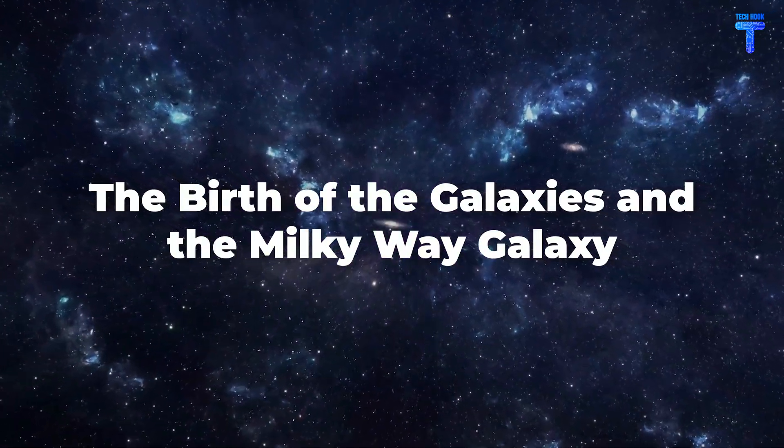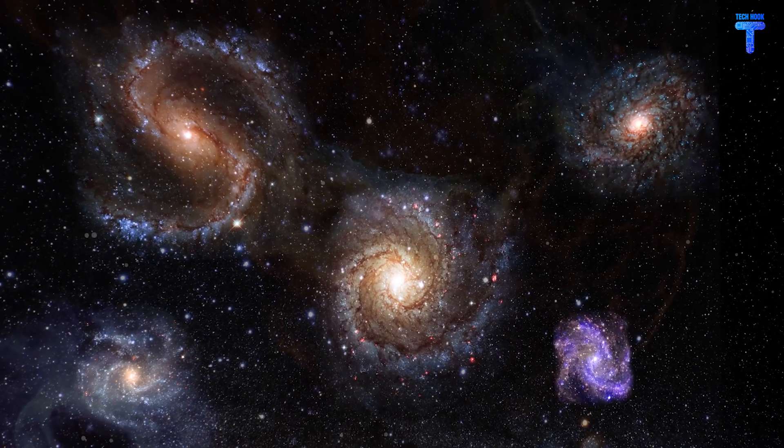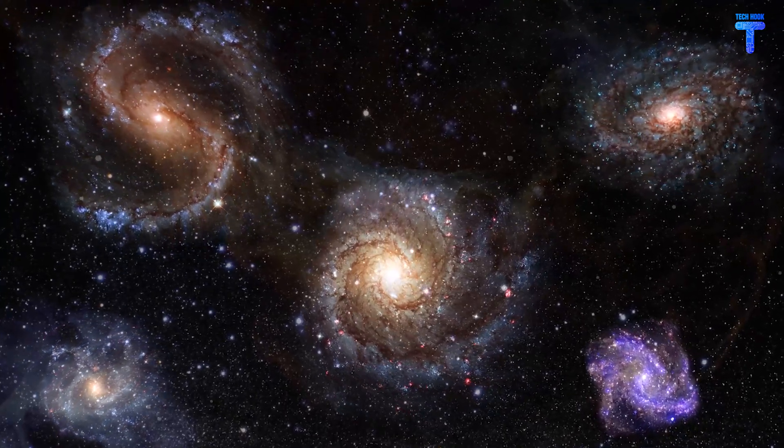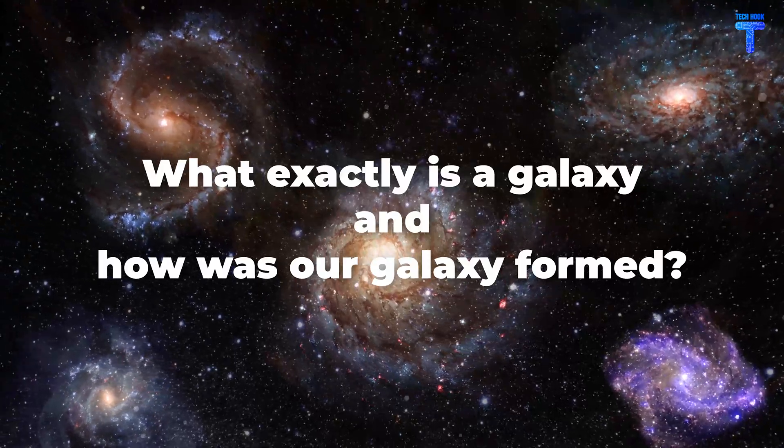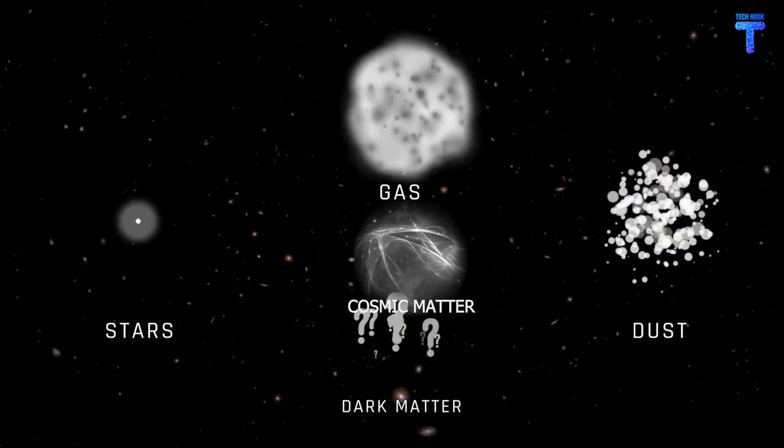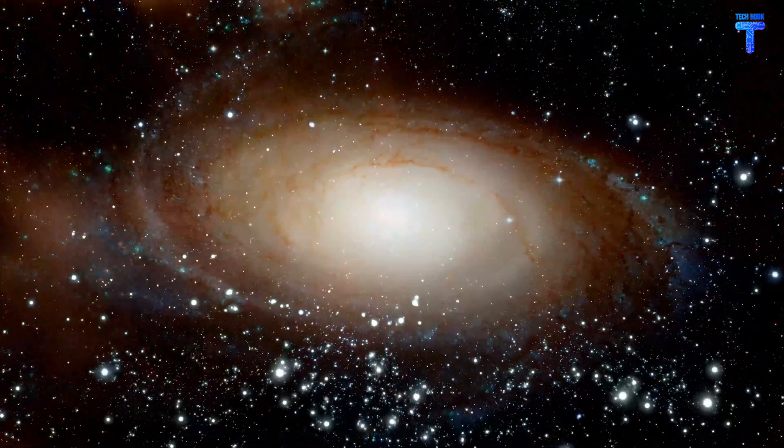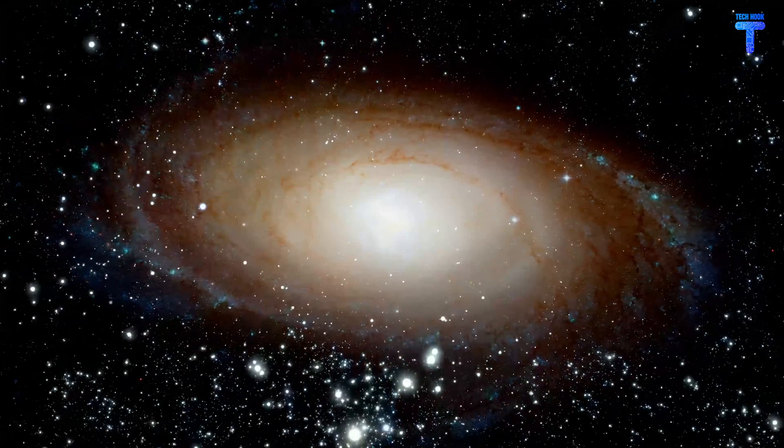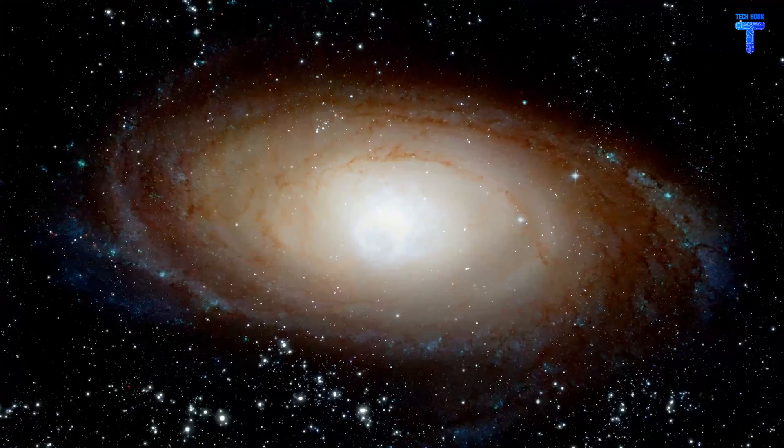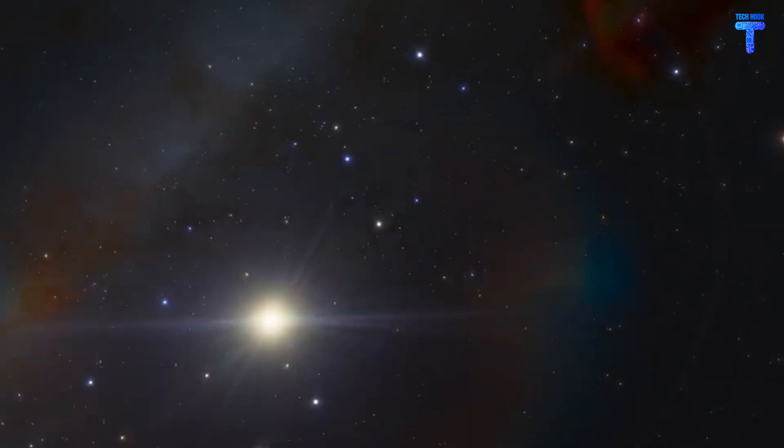Which leads us to our second pit stop: The birth of the galaxies in the Milky Way galaxy. So if you look at the sky at night with a telescope, you will see that there are a lot of stars that appear to be twinkling on their own. But it might be a shock to you that those stars are actually galaxies. So what exactly is a galaxy and how is our galaxy formed? Well, galaxies are nothing but a collection of stars, dust, dark matter, and cosmic matter all held together by the force of gravity. Though astronomers aren't so sure about how galaxies are formed, they certainly know for sure that the Big Bang did leave a lot of hydrogen and helium behind. Some astronomers and scientists believe that the gas and dust particles gravitated together to create individual stars, and that these stars then pulled closer together into groups to form galaxies. Others think that the majority of what would become galaxies were pushed together before the stars inside the galaxies were ever created.